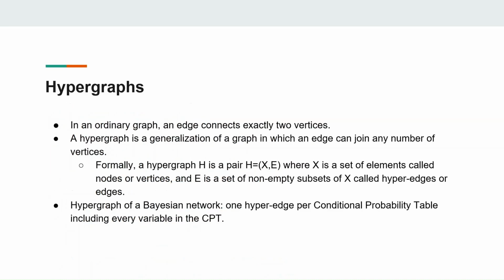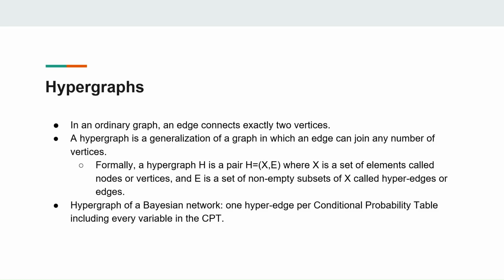Okay. Let's move on to hypergraphs, which is just a fancy way of saying I have edges that connect multiple nodes. So in a normal graph, if you remember how a normal graph is defined, you have a set of vertices, right? And you have a set of edges, which are basically tuples of two vertices, saying this vertex is connected to this vertex, etc. That's a normal graph.